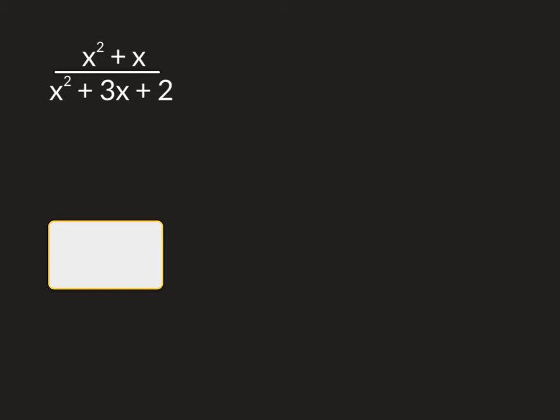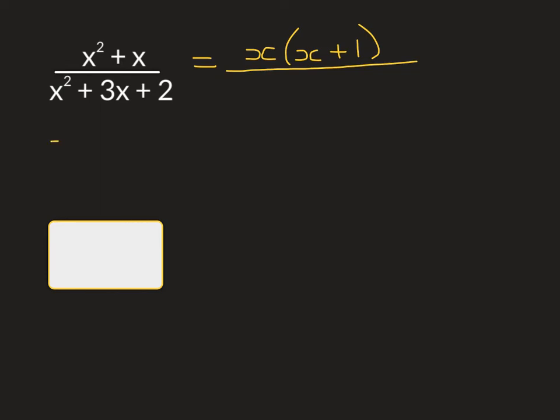So the top, let's talk through this one. Well, actually, pause it, have a go. Right, so step 1, factorise as much as possible. Well, the top, remember, first step with any factorising, take out any common factors you can, so I can take an x out, and that leaves me with an x plus 1. And I can't do anything else with that. That's as simple as it gets.